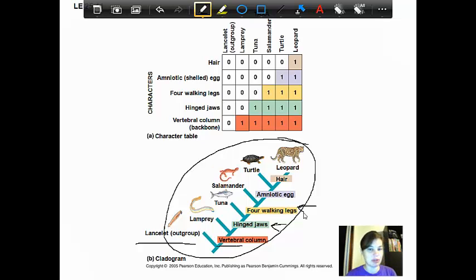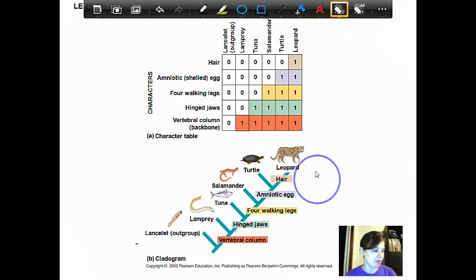And as always, of course, you don't have to draw these organisms. I should have said that earlier. Just the names of organisms is fine. The drawings are nice for your book diagrams, but for our purposes, you don't really need to do that.